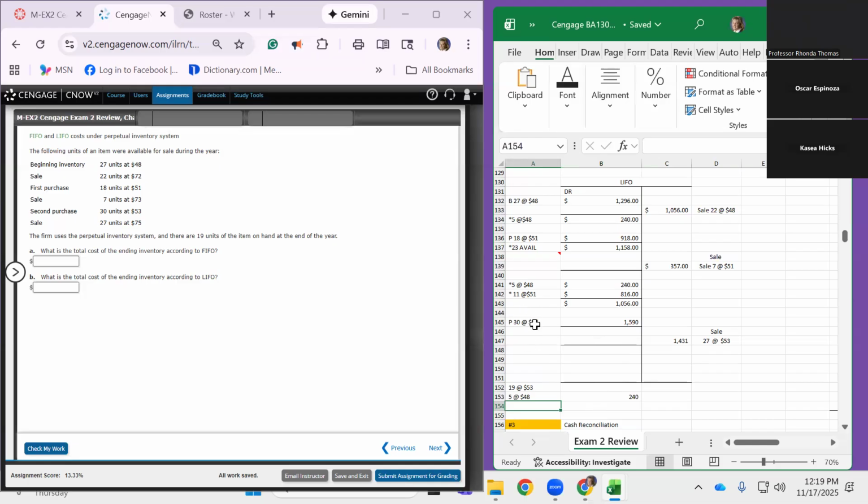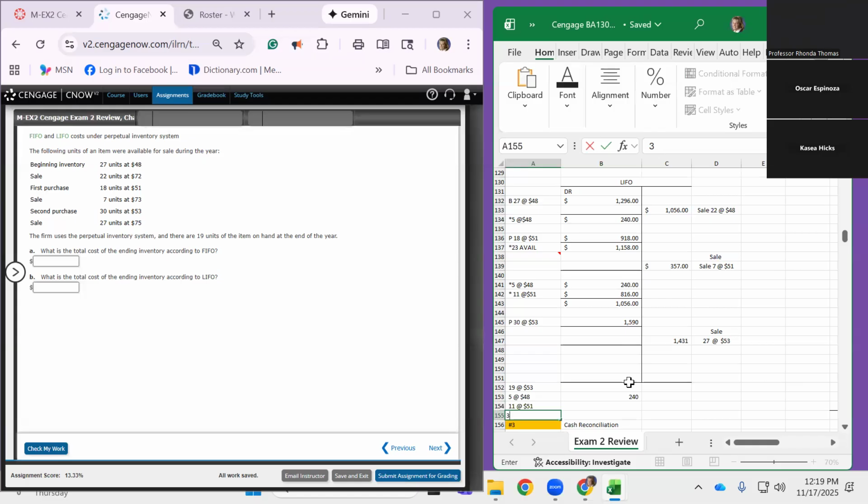And then the rest are going to be out of, actually, there's going to be 3. All right, so there's going to be the 11 at 51. Because we didn't sell out. Now, how many is left of this 30 here? There's 3 left. Okay, there's 3 left. 11, 5, 11, and 3.